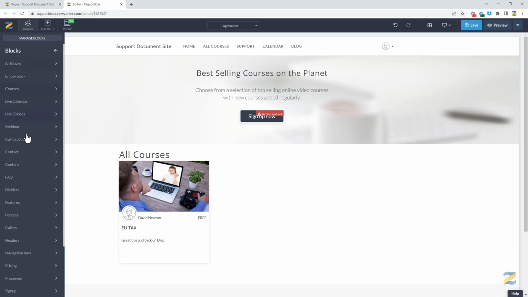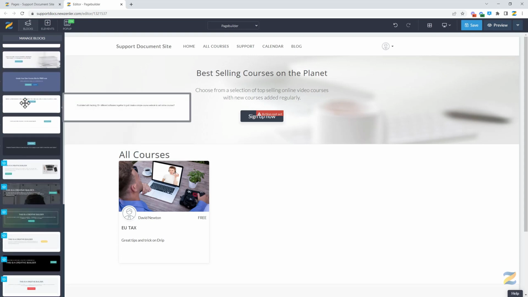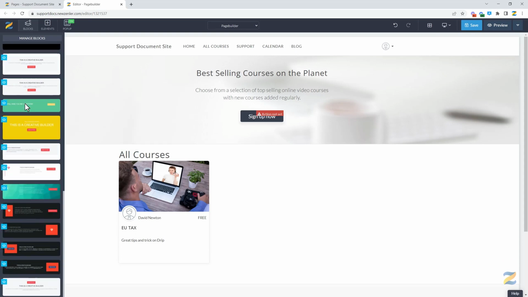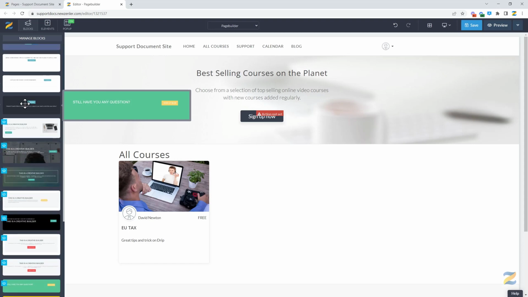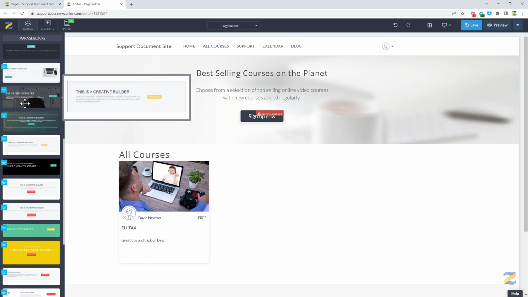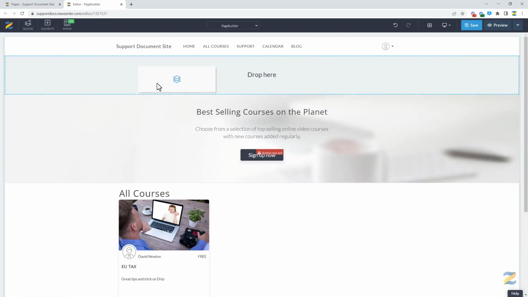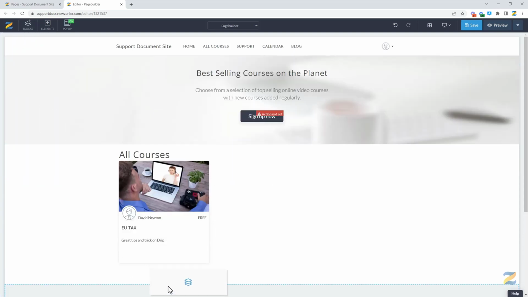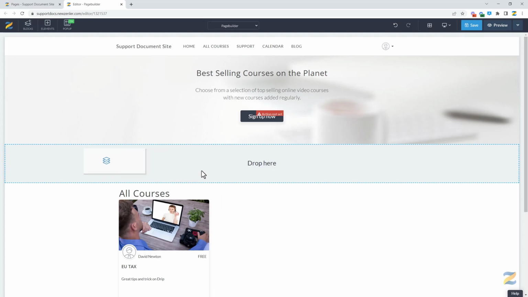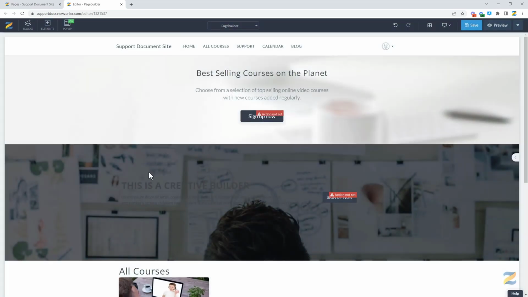So by choosing any of these, if we open up this, it's going to give us a preview of what those blocks look like. You can choose these blocks and use them. So if I choose one of these blocks, for instance, and drag it across, I can drag it straight into the system. Now please note that Zenler is a fully drag and drop system, so you can see exactly what you're getting when you compose your blocks.